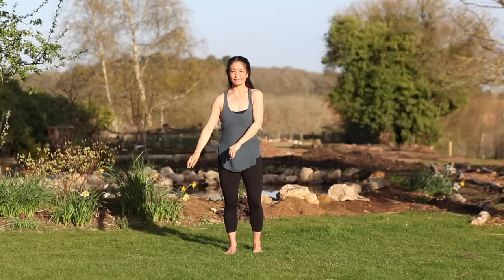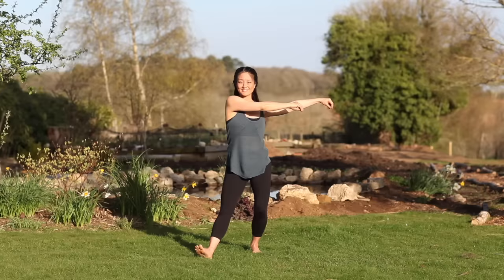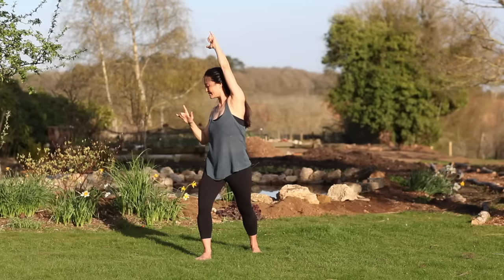Second side, so hoofs to your right. Left heel steps forward, turning the toes out. Exhale, bend the front knee and circle antlers overhead. As you bend the front knee, turn to your left, looking at your back right heel. Right arm stays up, left forearm, elbow to the left waist.